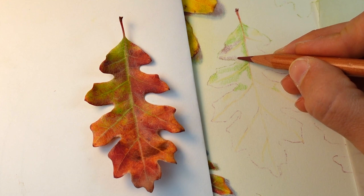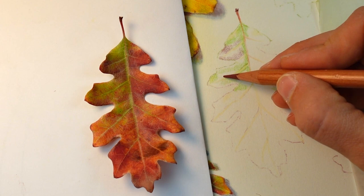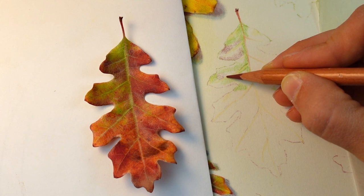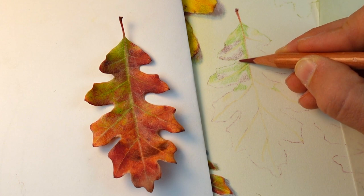I am paying really close attention to the direction of my mark because now that I'm moving out away from the stems, I'm going to be modeling the form and the volume of the leaf. Which way is the leaf bending and wrapping around? I'm using the stroke and mark of my pencil to mimic that. I go between cross-contour marks that wrap around the form, and also small light circles to fill in the tooth of the paper, going back and forth between those two marks as I build up this first initial layer.